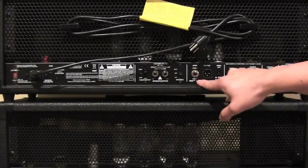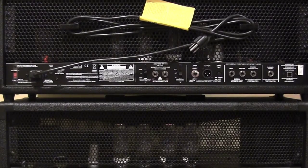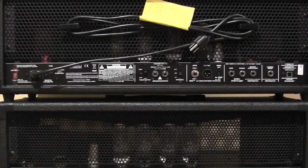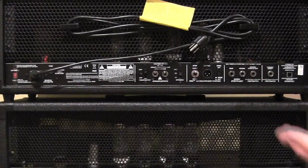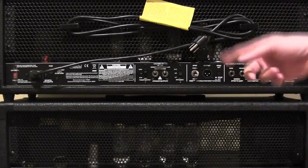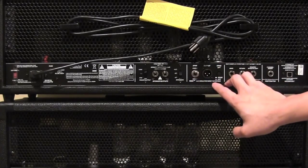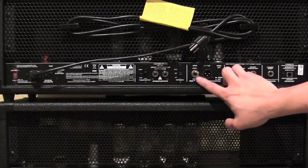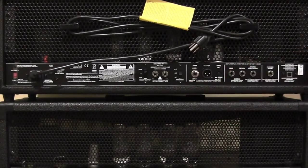You have a speaker enable and defeat. I've read somewhere that if you turn on your tube amp, you always want to have it attached to a speaker or risk damaging something. If you're recording, let's say, obviously you don't need to have your speakers if you're recording direct, so you can shut off the connection to your speaker, and I guess a dummy load will recycle itself in here, so your amp will be safe. But don't freak out if you're playing live and you don't hear anything coming out of your cabinet. Chances are this got switched off by accident.